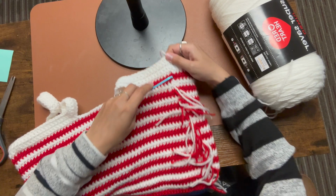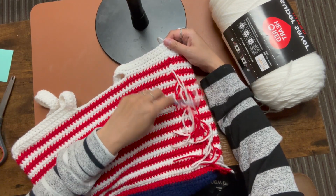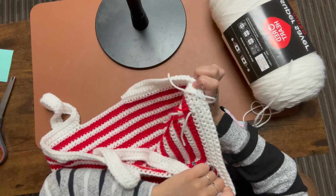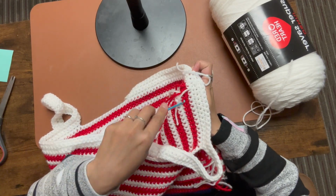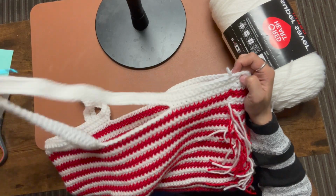So what I'm going to do is put all of these leftover ends on the other side. And then I'm just gonna tie them and hide them throughout the ends and then just cut off the rest. And then that's it, guys.